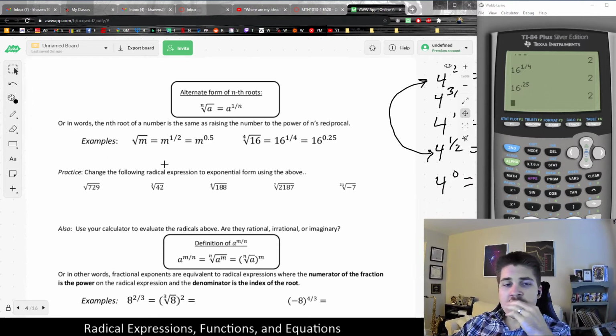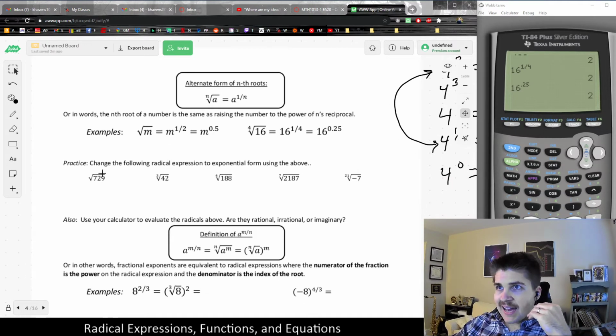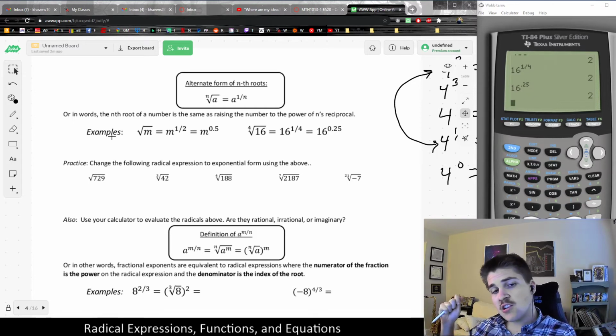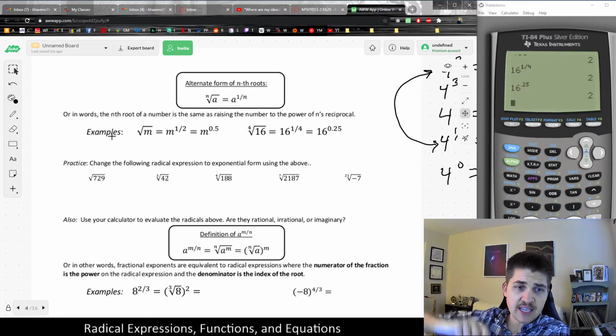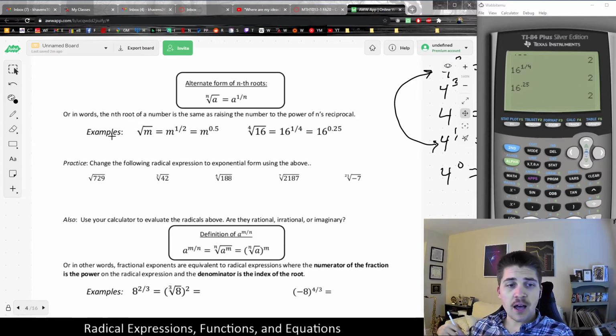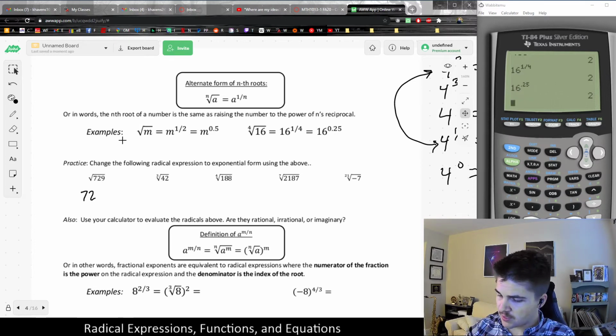So say, in these examples, I ask you, instead of evaluating, how would we rewrite these using a fractional exponent? And another value of this is that if we can change a root to an exponent, we can use the laws of exponents to actually simplify or solve particular expressions. But basically, if I was taking the square root of a number, like the square root of 729, since that is an index of 2, that would mean this is equivalent to a fraction of 1/2. So this would be equal to 729 to the 1/2.